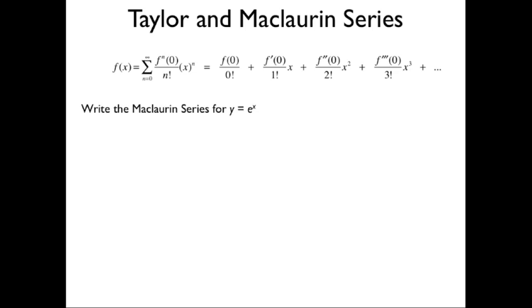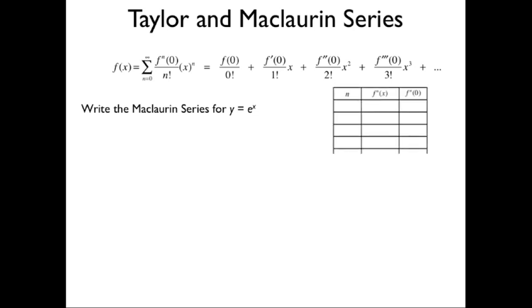All right, so we want to write the Maclaurin series for e to the x. Here's a great example because e to the x is, in terms of its values, kind of elusive, right? e is an irrational number. So it'd be nice to have it as a polynomial, much easier to work with. So what does that mean? That means we need to find the coefficients, right? So here's our Maclaurin series.